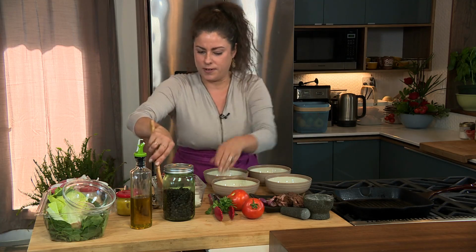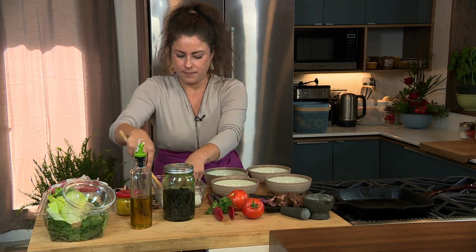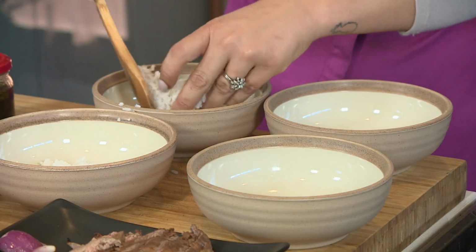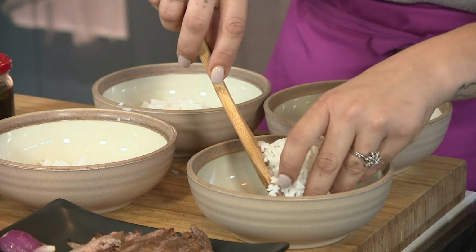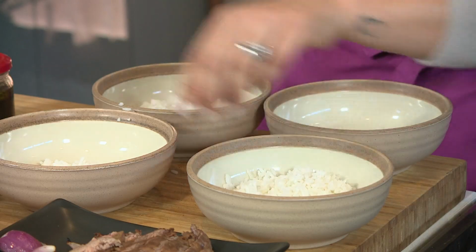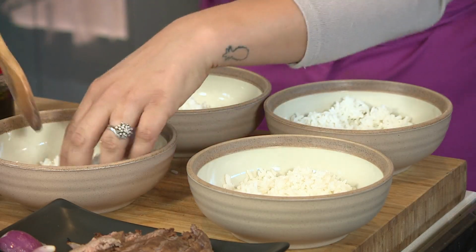I'm going to portion this rice out into the bottom of all 4 bowls. Cheers. Now this rice is cold because I made it earlier in the week, but that's okay because I think I'm going to turn this into a cold Mexican salad bowl. Perfect amount of rice.